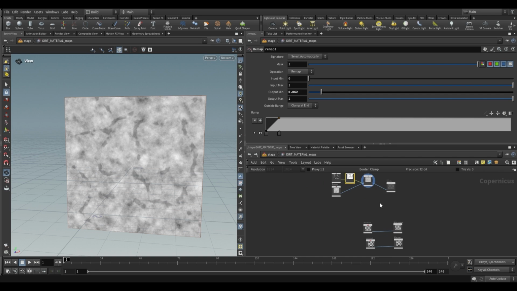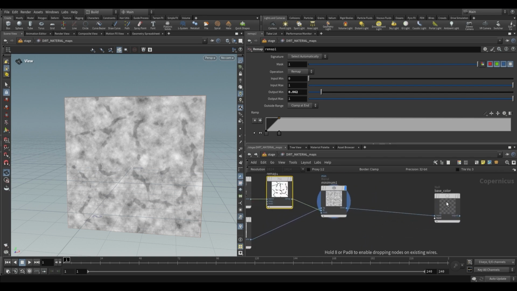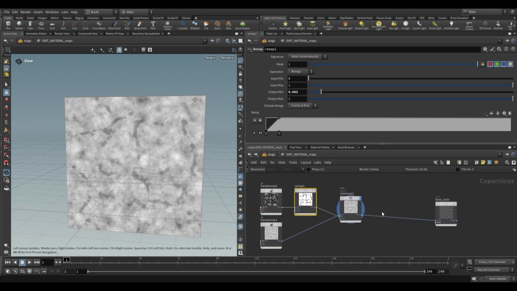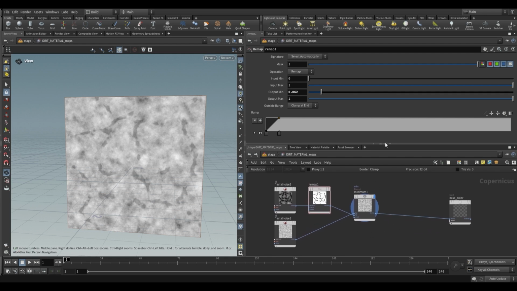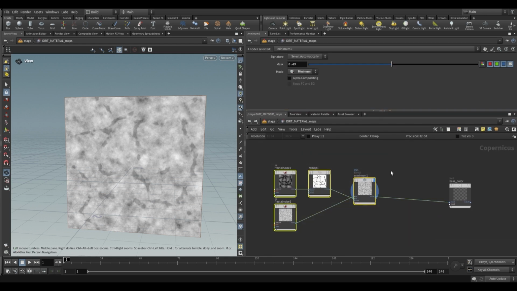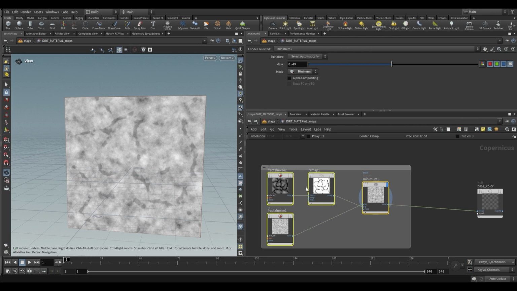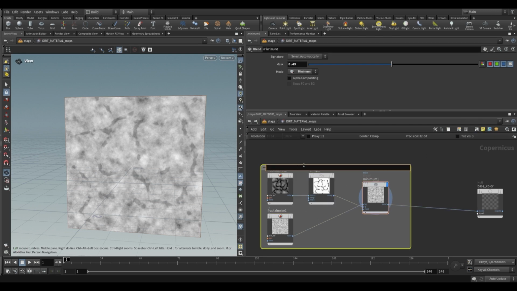And because we're working in this sort of setup, it would help to make our lives a bit easier by naming things or putting things into subnets or any variety of things to improve our workflow. So one thing we can do is put this into a comment box over here. Click and drag over these nodes, and in the top right, we can create a network box, and we can just call this network box dirt basic. So that's just going to be the basic setup for our dirt.